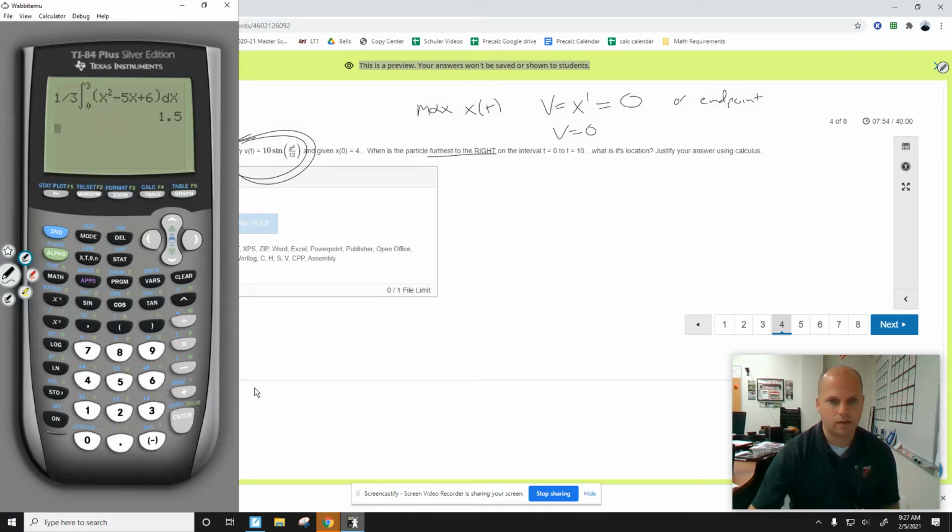So break out your calculator. Let's do some work here. I'm going to graph 10 sine, and I'm going to make sure my calculator is in radian mode. X squared over 10. I'm looking from 0 to 10, so that's nice. I don't have to adjust my window too much. Maybe I adjust my y's a little bit, but whatever. Don't forget to plug in 0. I think it's easier to find zeros when you have y equals 0 plugged in. Okay, so here, fantastic. 1, 2, 3 zeros. All right, so I'm going to find the locations of those zeros. I'm going to plot them on a number line to make sure I understand what I've just found.